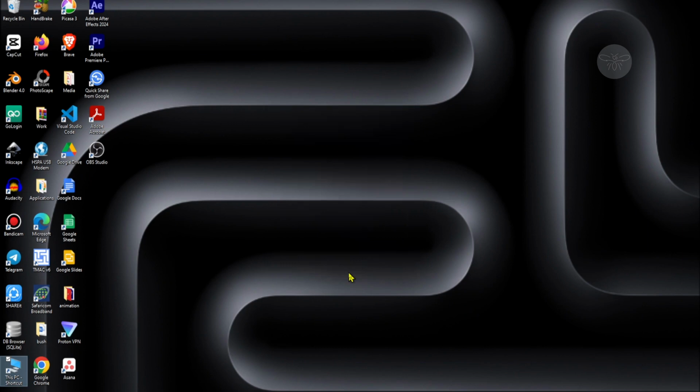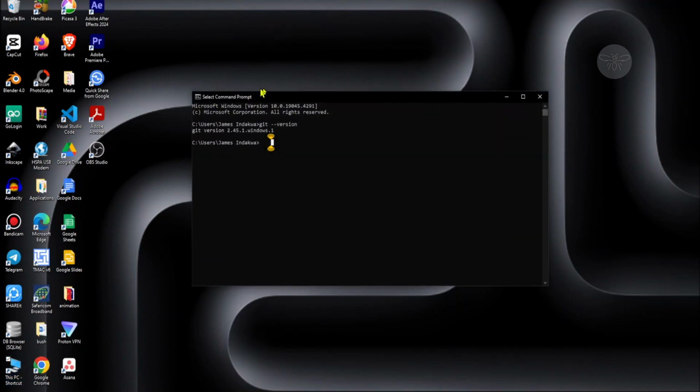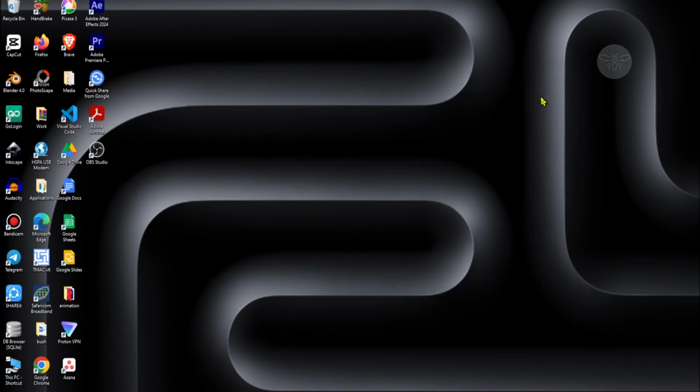Now I'll just explain the function of whatever I've done. Putting a path in our environment variables helps you to access Git using the command prompt. And let's now confirm that Git has been installed.